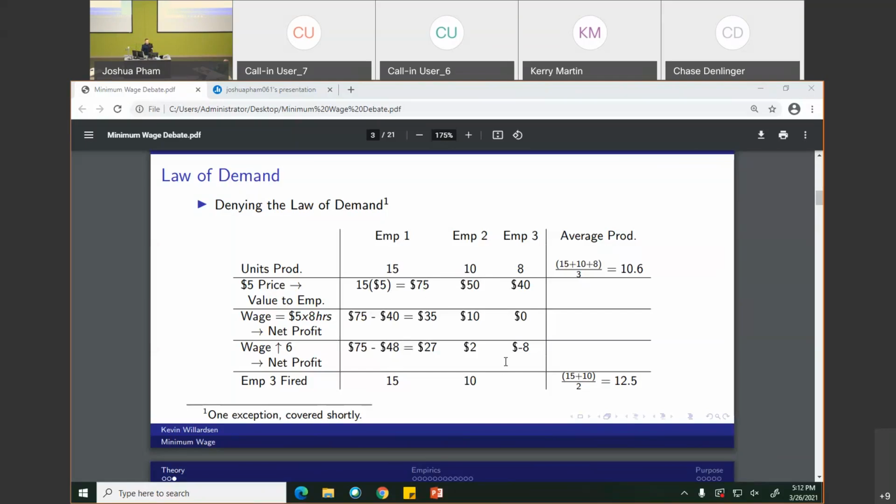The reason this is important is that if you take the perspective of the employer, they're actually $8 an hour, or $8 a day, better off by just getting rid of that third employee. This employee is now a cost instead of a benefit, right? Employee 3 ends up getting fired. There's another aspect of this that's important. You can have average productivity increase even though you're losing one employee, right?